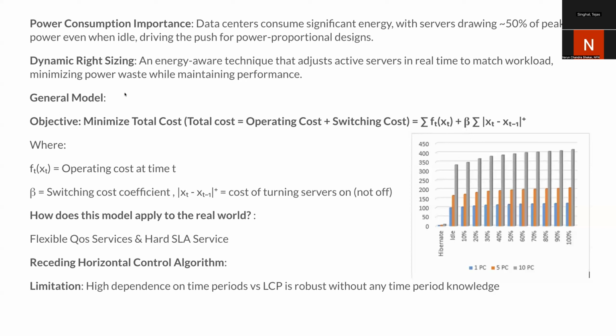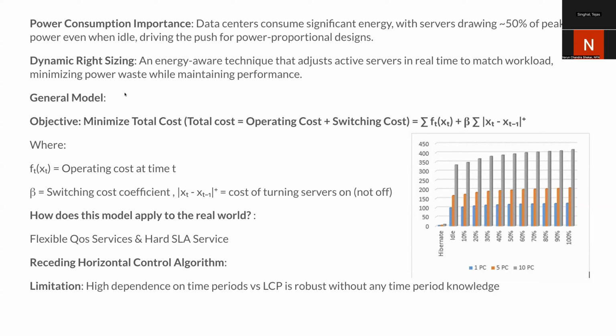Data centers are the backbone of modern digital services, but they come with a major downside, which is high energy costs. Even during periods of low demand, servers consume nearly 50% of their peak power while idle. This inefficiency is driving the need for a power proportional data center where energy consumption aligns with workload demand. So, what's our solution to this?